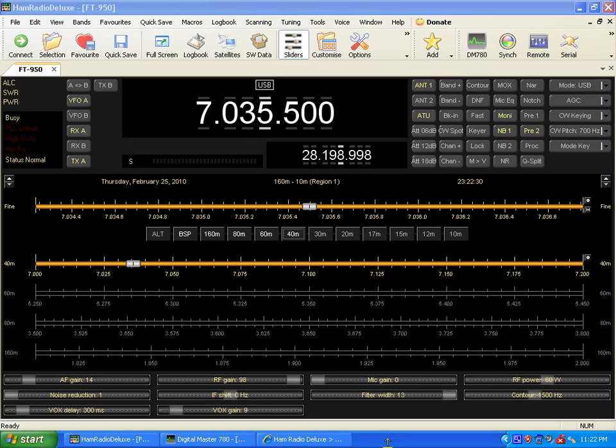Today we're going to be working with Ham Radio Deluxe by Simon Brown HB9DRV and the digital suite DM780. The purpose of the tutorial is to demonstrate the radio control feature that's available in the software that apparently isn't very well known, but it's extremely handy.